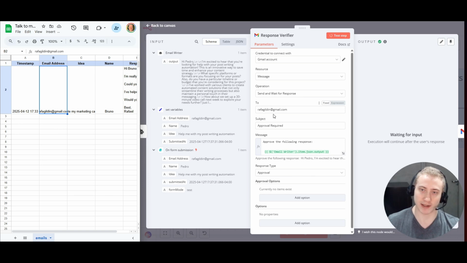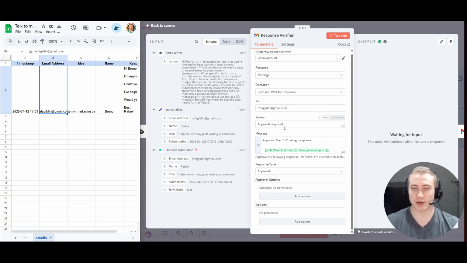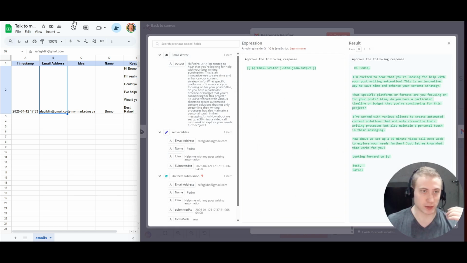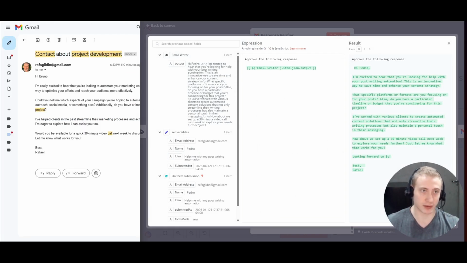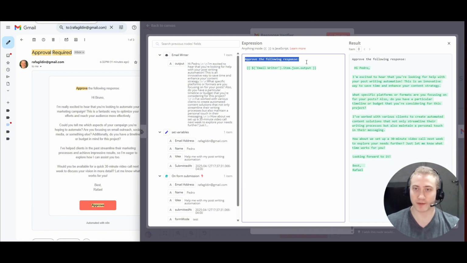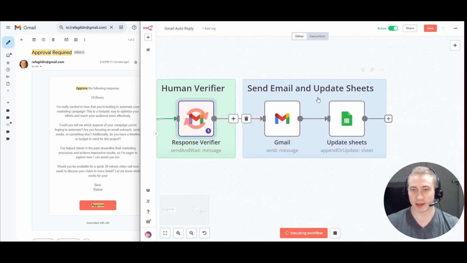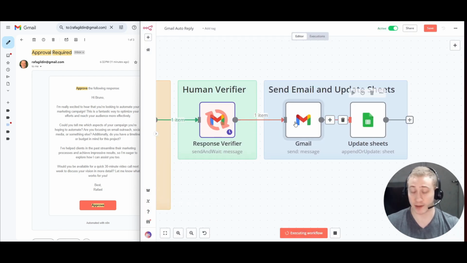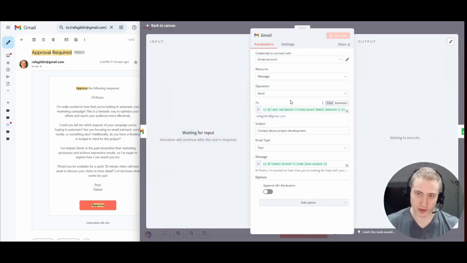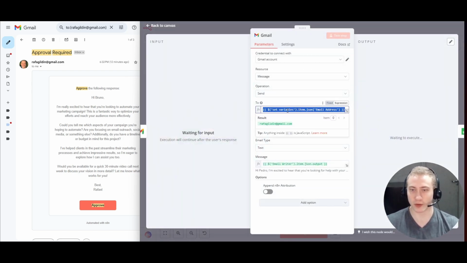So the message is send and await the response, and then you must request, for example, the approval required, and then what's the content. For example here, I want the content to be, approve the following response, and then the response from the agent here, which is basically what we see on the left side here. And then finally the last piece is, once I approve, I can send over Gmail, and for whom I'm going to send is from the set variables here.